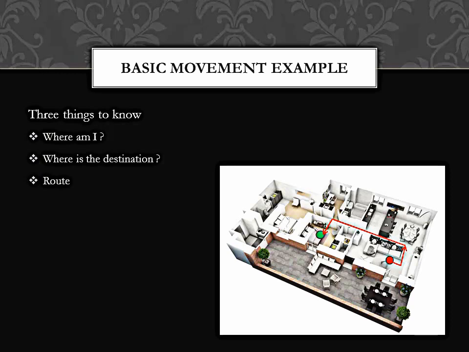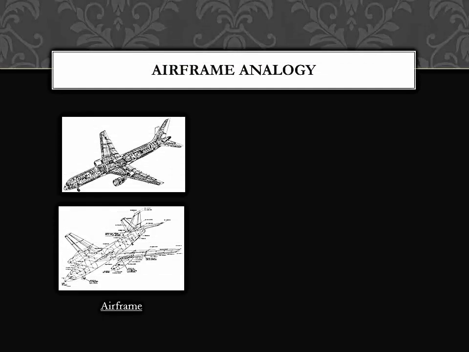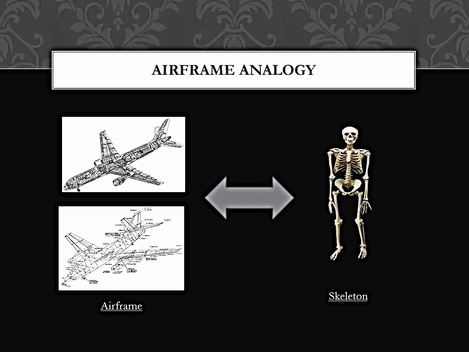Now let's come back to our aircraft terminologies and try to equate them with our analogy, that is the human body and its parts and functions. Let's take the airframe first. The analogy for the airframe of the aircraft in the human body is nothing but the skeleton. Does that sound similar? What is the basic structure that keeps the human body together in a stable form or shape? It's our skeleton, right?